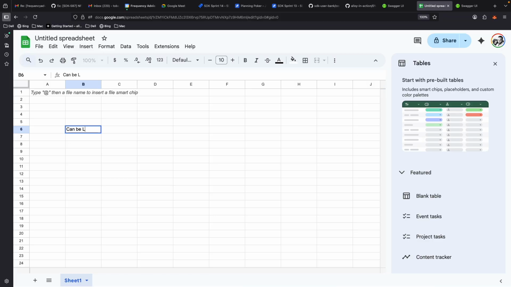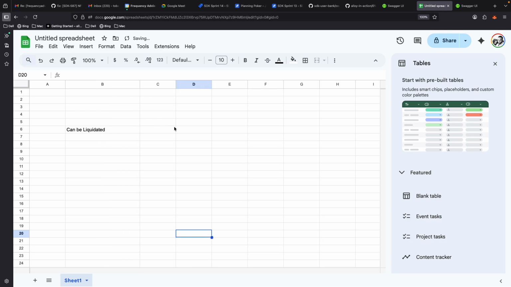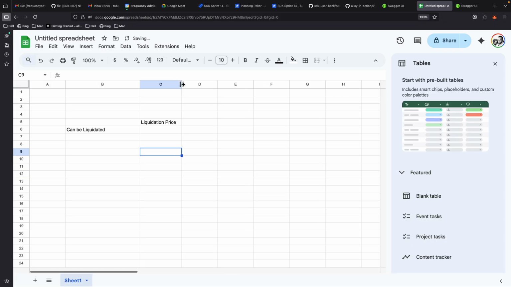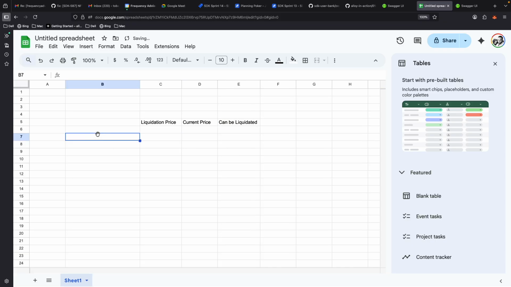So when can it be liquidated? Let's call this liquidation price, and let's say current price. Let's choose AVAX as our asset.